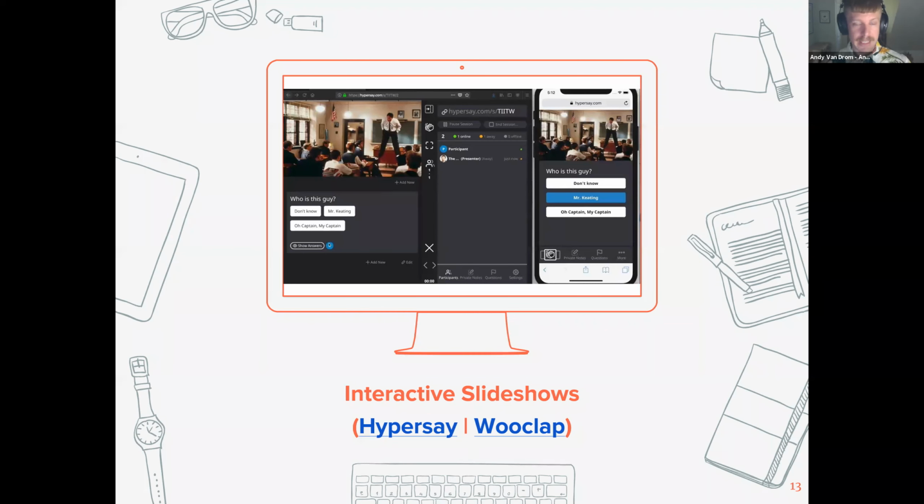And so you simply insert this object on your PowerPoint slide, and then it functions in the exact same way as what you saw at the beginning of this workshop.